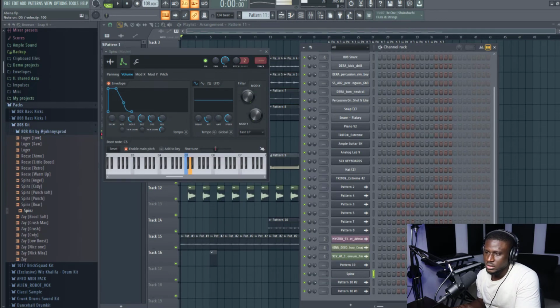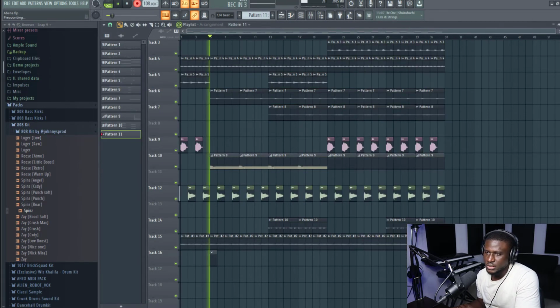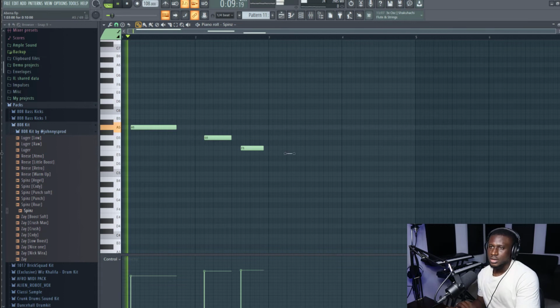So now let's create the 808 pattern. The 808 pattern just follows the root key of the chord progression.